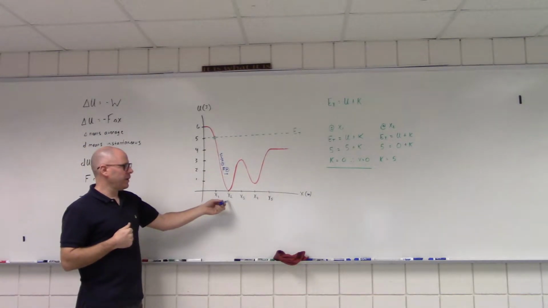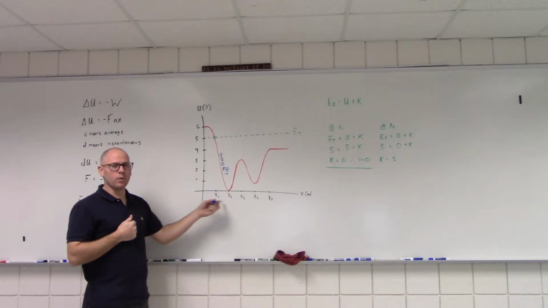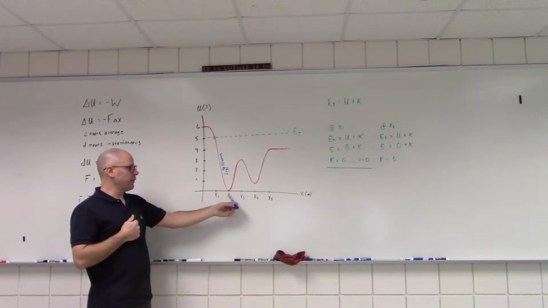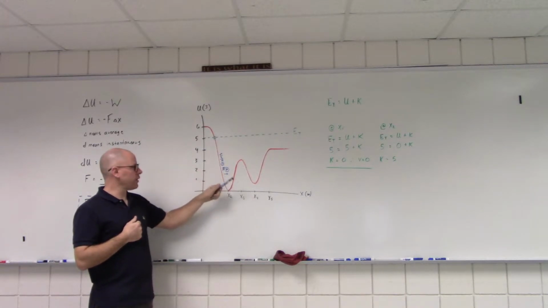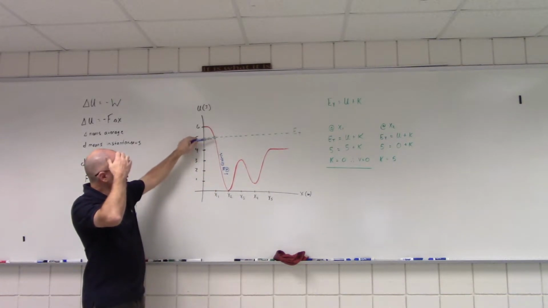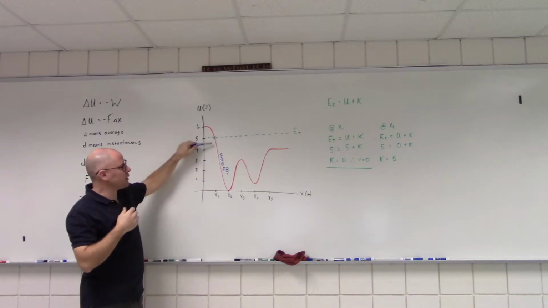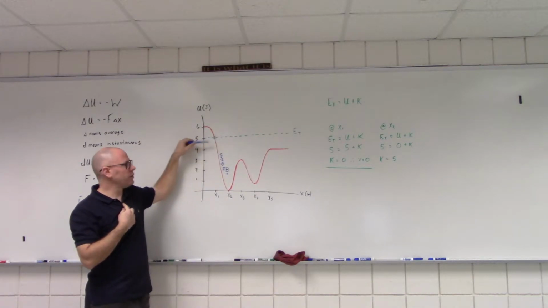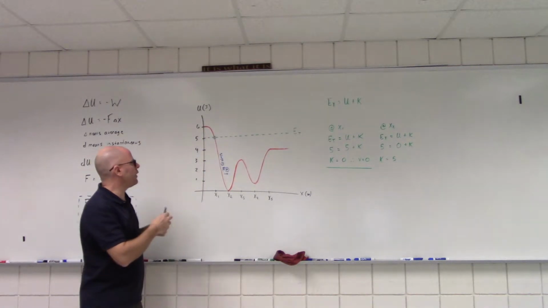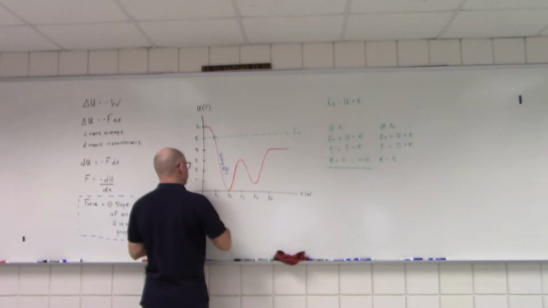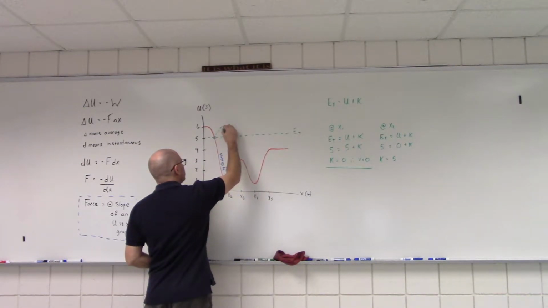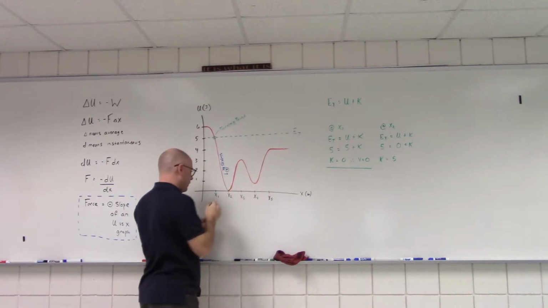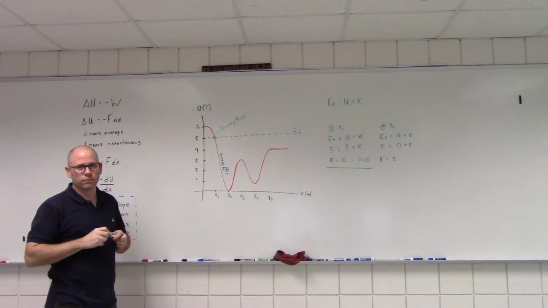Okay, that makes sense, because we know from x2 to x1 the object is moving left but slowing down. If it's moving left and slowing down, that means the velocity is left but the acceleration and force are to the right. That makes sense. And when it gets to position x1, it stopped, but the force is to the right, which means it's going to start moving back to the right. So we call this point right here a turning point.